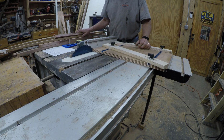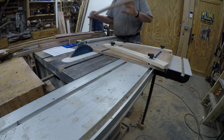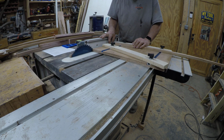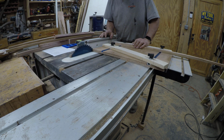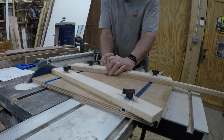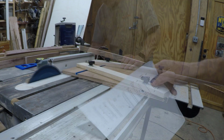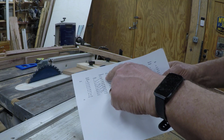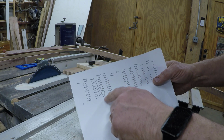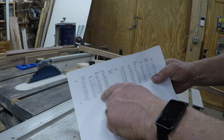All right, again, I'm going to start at ring 10, and I'm going to work backwards. So first thing I've got to do is cut the angle so I can get my measurement. On my spreadsheet, you'll see SEL, segment length, and that's what I need for this. And this one needs to be 3.757 inches.